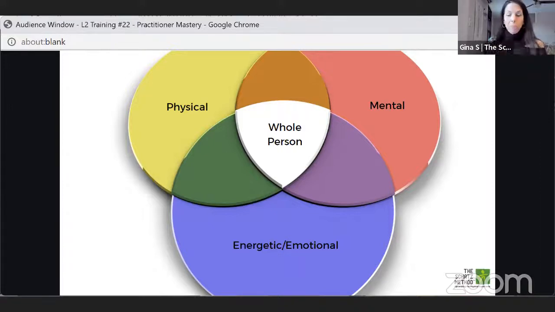There's our knee joint and our hip joint and our back and our spine and all that. There's our mental and how we think about our pain or how we think about movement and how we think about our previous injuries and our health history. And then there's the emotional or energetic component of that as well. How we feel about what we think, how we feel about our spine, our body, our size, our aging, any part of how we feel about our structure.